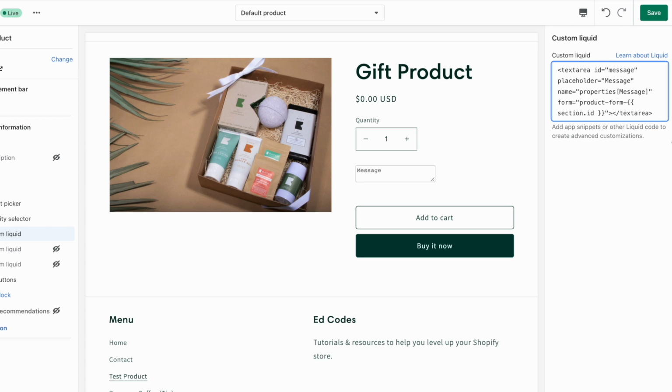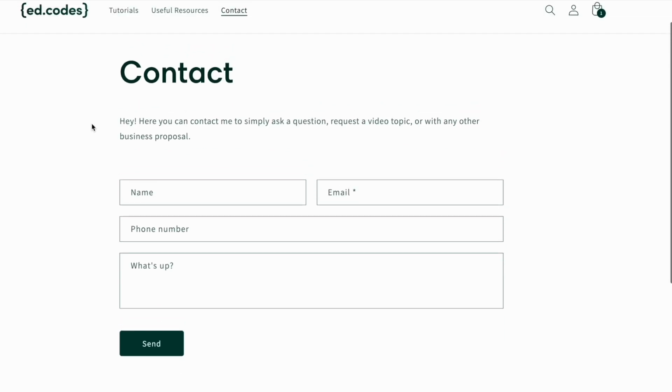So to make it look a bit nicer and like it's part of our theme, we want to use CSS classes, right? Classes are written like so. It's just another attribute on an HTML tag, and then you add a class that has some CSS attached to it, some styling code attached to it. We're not going to be writing that CSS. We want to use the classes that already exist within this theme. So to find out what those are for this message field or for a text area, we can actually just have a look at the contact form that you have by default on every Shopify store.